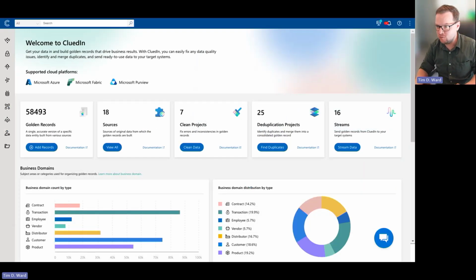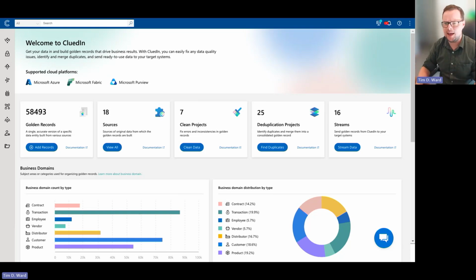Now, don't blink too fast, because this is a different tool. This is CluedIn. This is Purview. This is CluedIn. At CluedIn, we wanted to provide some real familiarity for those in the ecosystem of Microsoft. CluedIn is the native Azure solution for MDM and data quality, with over 27 integrations of all of the services that you'll ever need, including Microsoft Purview, Azure AI Studio, Fabric, and so much more.